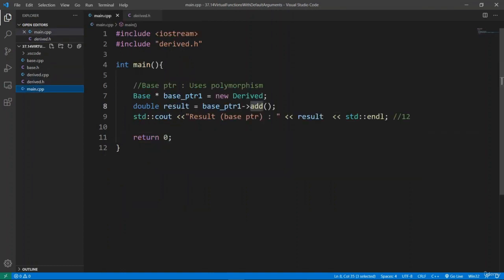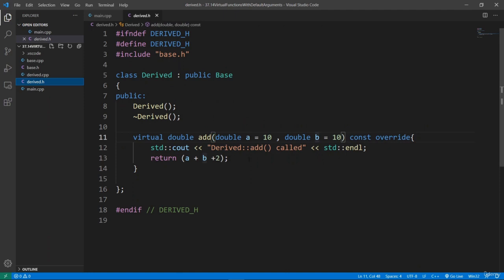The compiler is going to use static binding to decide which default parameters to use, either those in the base class or those in the derived class. And notice that if we hover over this add function, you see that the compiler has plugged in those from the base class, and that's what the compiler is going to do. So it is going to add a 5 to a 5, and it is going to add 2 to that.